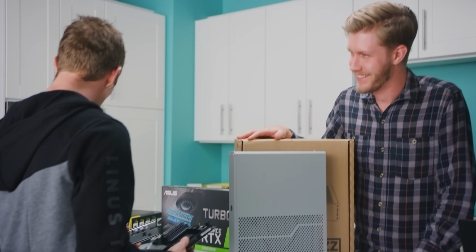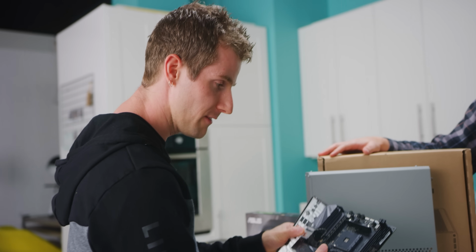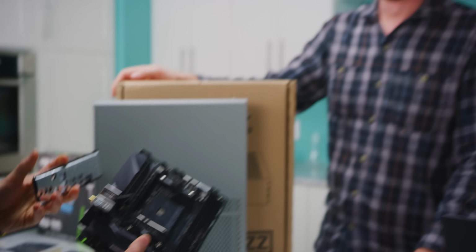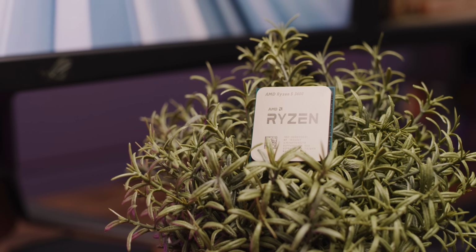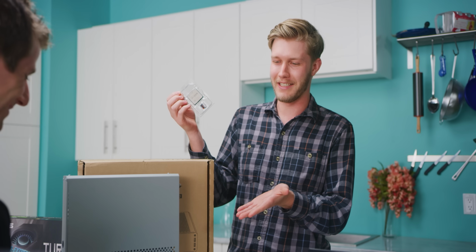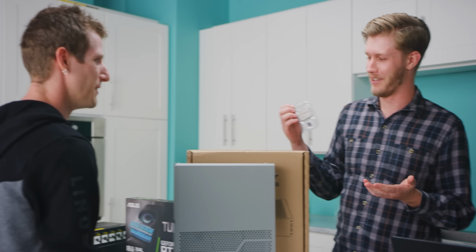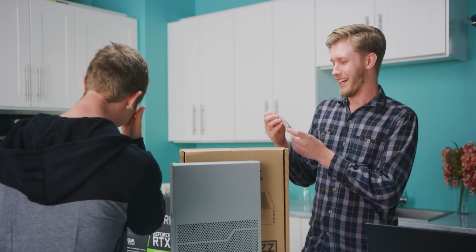All right, so we've gone with an ROG Strix B450-I Gaming. Why don't you kick us off with the rationale for our motherboard choice here? It's compatible with this CPU. It's the mini ITX version that Asus has that fits in the case. This works with it. That's about it. Got it. So here we have a Ryzen 5 3600. It's a 6-core, goes up to 4.2 gigahertz. I think it only costs $280. It might even be less now, like 200. So yeah, it's a great deal.